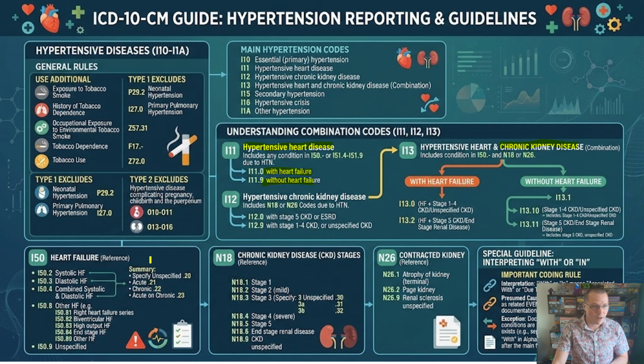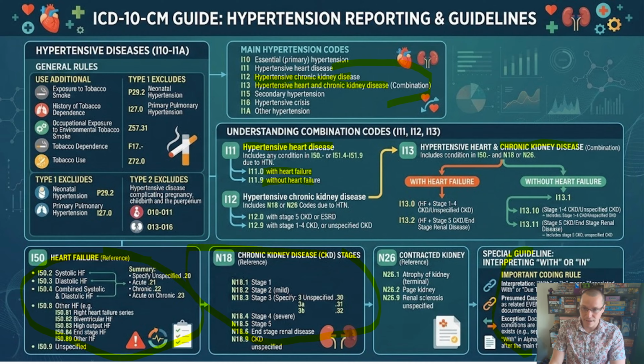So basically, if you ever have a patient with any of these I-50 codes or any of these CKD codes, you must report hypertension with one of these combination codes that best fit your patient. So if they only have hypertension and CKD, use the hypertensive with chronic kidney disease. If they have both chronic heart failure and chronic kidney disease, then you will use one of these combination codes instead. So just follow the hierarchy from how you code it and just make certain you always follow the with. Just remember, it's a causal presumed relationship as well.